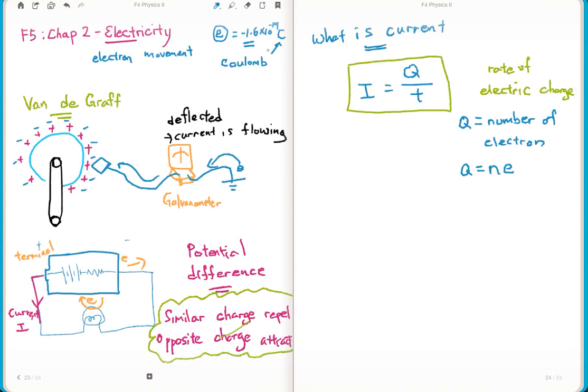I don't know which model calculator you're using. It's a constant. You don't really need to memorize it. You just need to recognize it, just to be sure you press the right constant. It's negative 1.6 times 10 to the negative 19. So you substitute into here, the e, then over time, how many seconds, then you get current. The unit for current is called ampere, a special unit, A. So this is about current, number of electrons per unit time, where T is time in seconds.